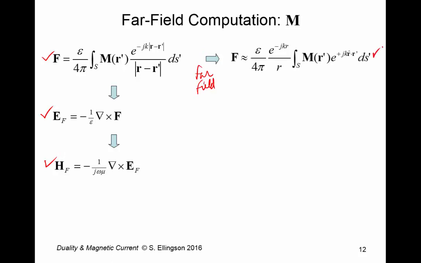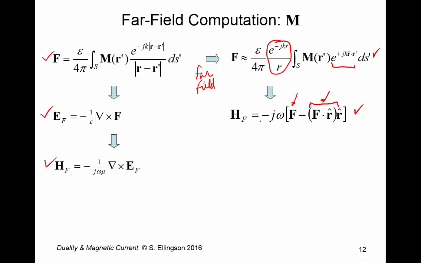We get a simpler expression for the electric vector potential in the sense that the integrand is simplified and we multiply the result by a spherical wave function. H we get simply by removing the radial component of the electric vector potential and multiplying by minus j omega. Again, we could obtain this by duality from the associated expression on the previous slide. And then E we get by assuming the plane wave relationship, which applies in the far field. This is the locally planar approximation, and we simply apply that plane wave relationship.